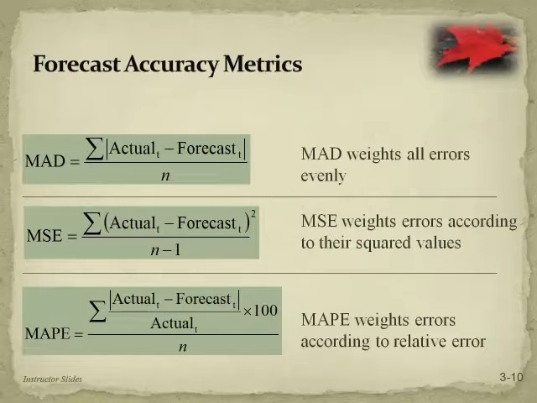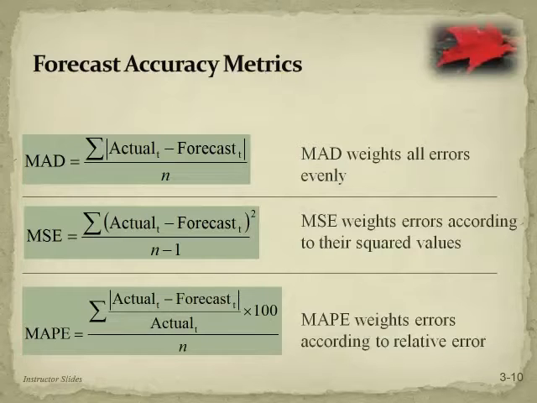So there are several ways that we can measure the accuracy of the forecast. Your textbook shows 3 formulas here. There are 2 that I particularly like, and I'm going to hold you accountable for knowing how to do these, both on homework and also on exams. The first one is MAD, a 3-letter acronym that stands for mean absolute deviation. Another word for mean is average.